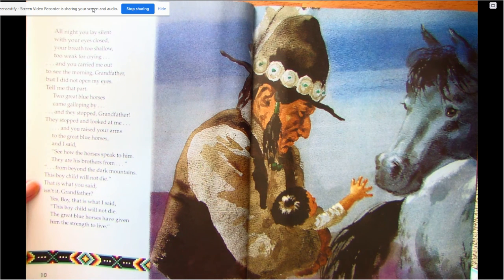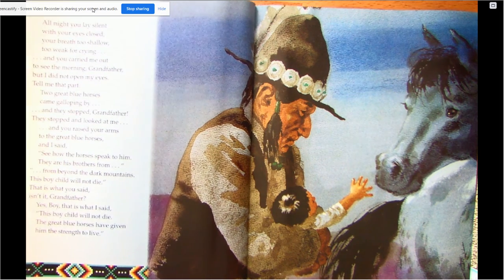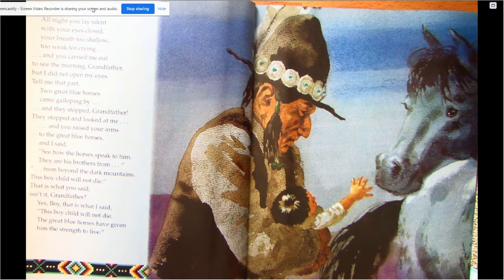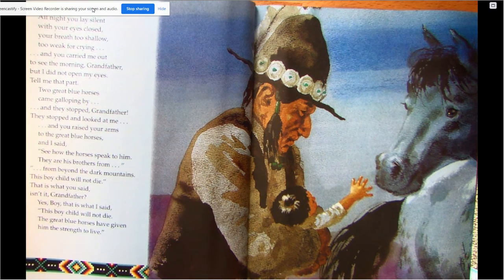And I said, "See how the horses speak to him? They are his brothers from beyond the dark mountains. This boy child will not die." That is what you said, isn't it, grandfather? Yes, boy, that is what I said. This boy child will not die. The great blue horses have given him the strength to live.